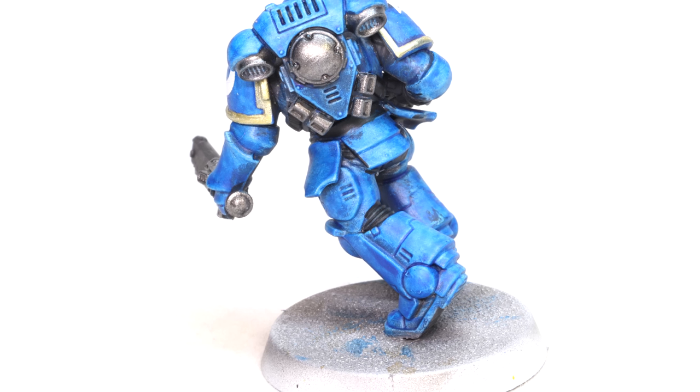Marines whose color exists in a true, highly saturated hue — green, yellow, red, and blue — oftentimes have the easiest paint job. Those that have funny colors that are either very dark or very light, especially off-colors with a lot of blue and white in them, or something more opaque, will be a lot more difficult to speed paint and get a good quality result. That being said, we're going to tackle all of them, and I'm going to keep sharing those tips and tricks because it's totally doable. We can get there no matter what your legion of choice is.